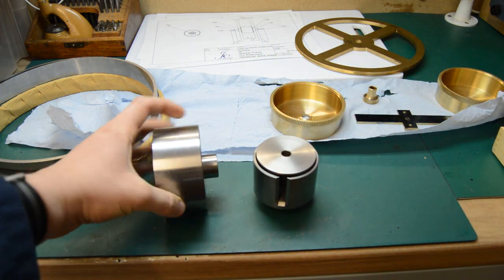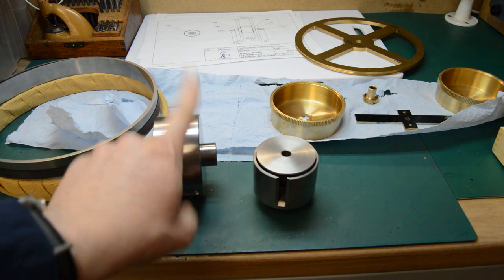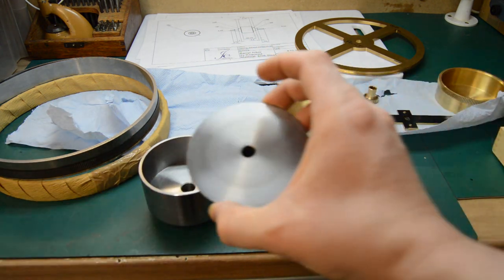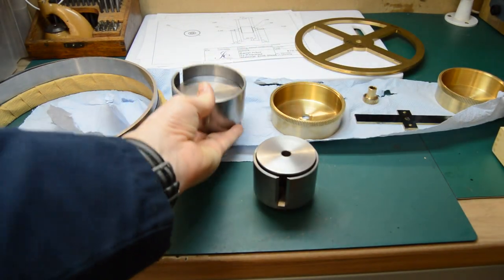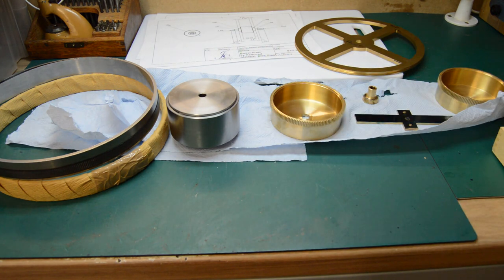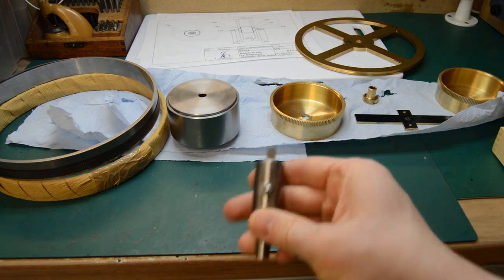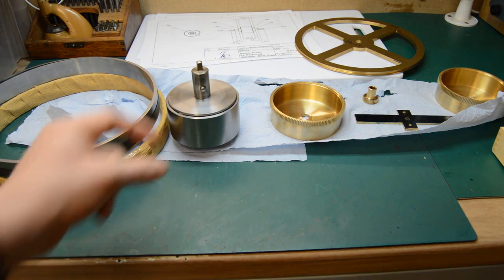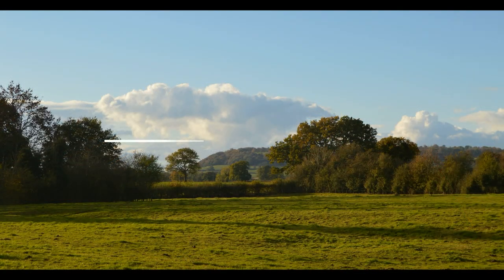I did actually fabricate this. It's not turned from the solid. It is two pieces, a piece of tube and a piece of plate turned down. But it turned out quite nicely. I'm quite pleased with it, and it should do the job very well. I may need to turn an arbor like this especially for it, but I haven't quite got that far yet. We'll see if we can use the one that comes with the tool normally.